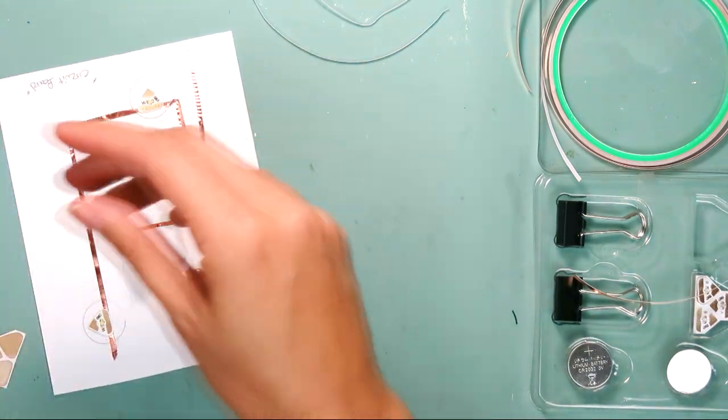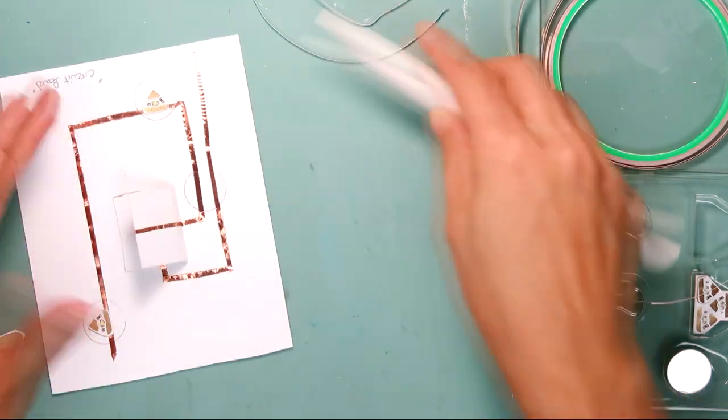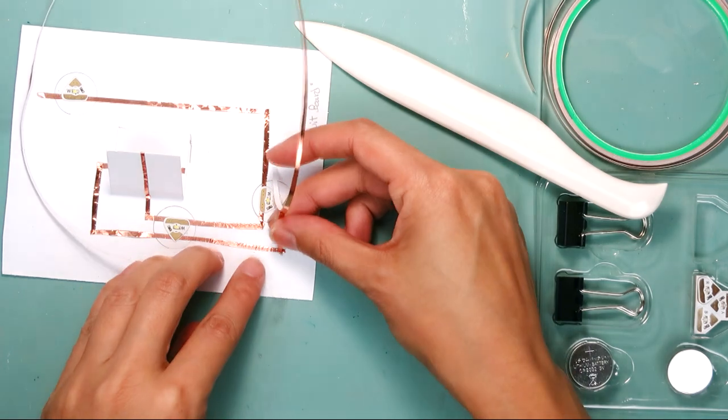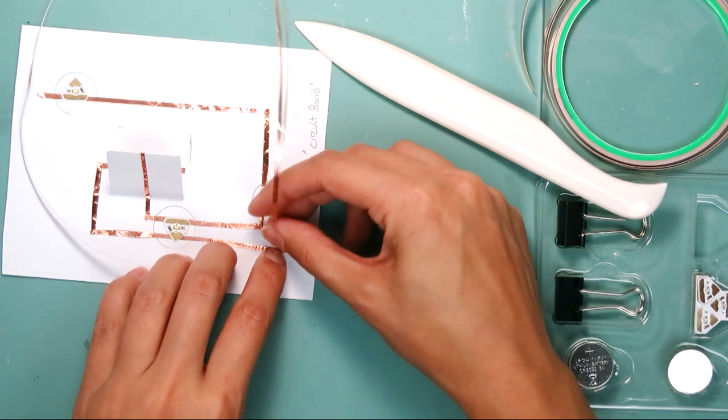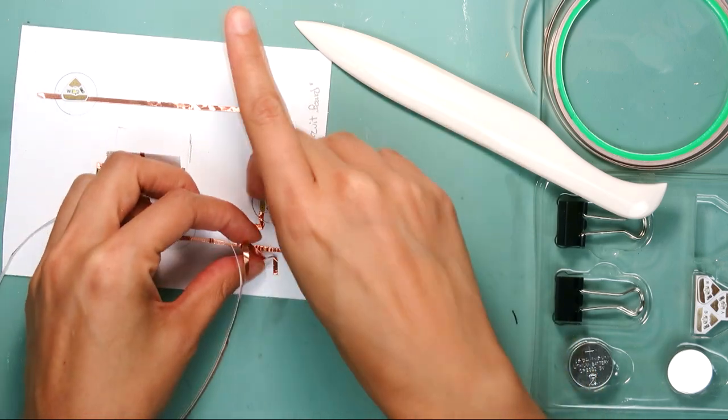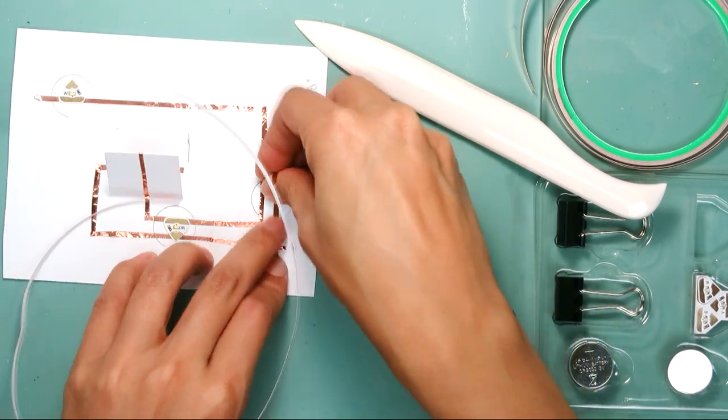And I'm going to use my bone folder. Honestly, you don't need a bone folder. You could use a ruler. You could use your nail. You could really just use your fingernail. And just make sure everything is pressed super flat down onto the surface of the cardstock.